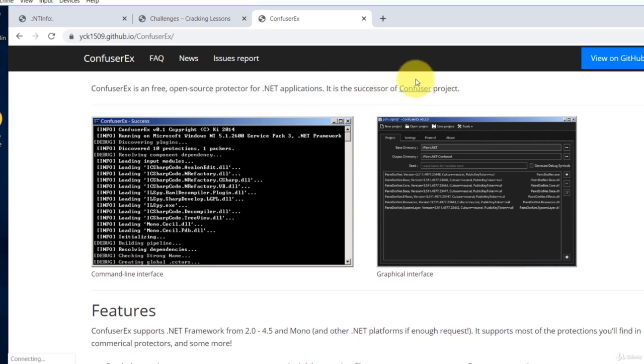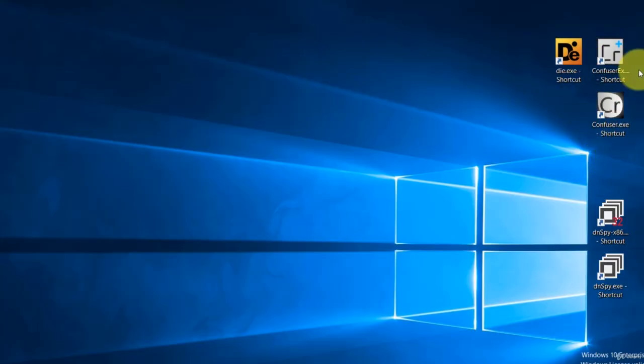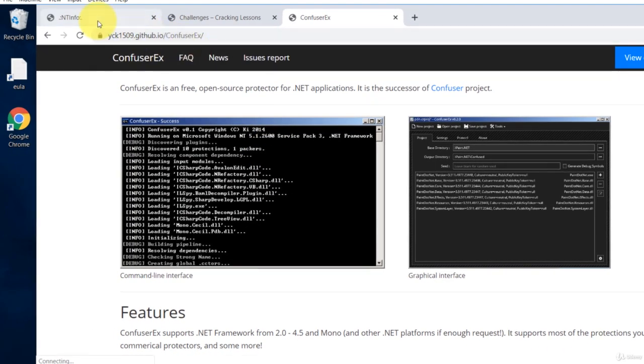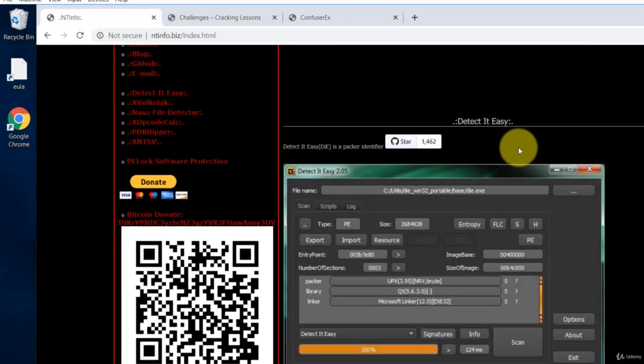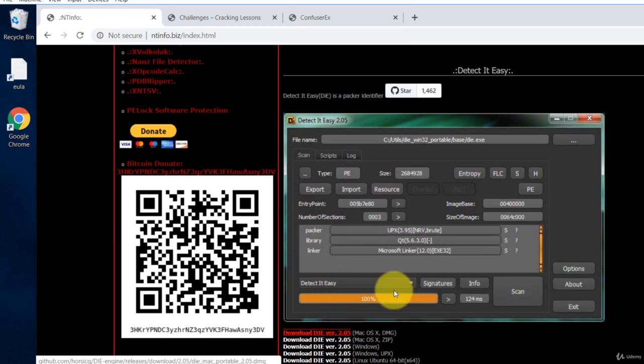So in this lesson, we are going to first start off with Confuser 1.9. Today, most people are using Confuser EX because it is more powerful than Confuser 1.9. But let us first study Confuser 1.9 before we move on to Confuser EX. In the previous lessons, I already showed you where to download and we have already installed this. The new thing is DIE, which you should download from here if you have not already downloaded, and install it.